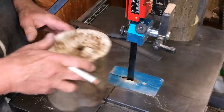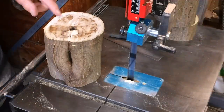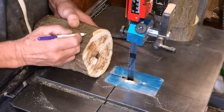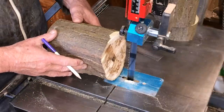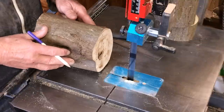So I'll cut this one first so at least I've got one blank ready to go and I know where I'm going to start. I can line it up with that little bit of bark and basically just eyeball it. Maybe not that way up — that's a bit rocky so I'll do it on the other side where it doesn't rock so much.